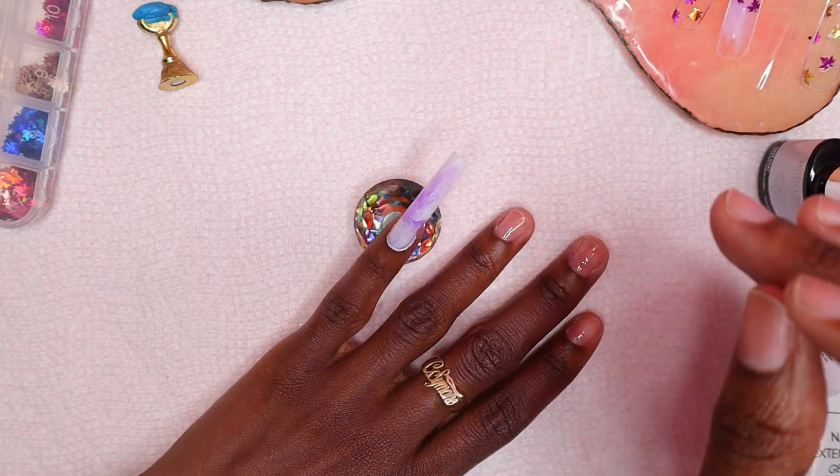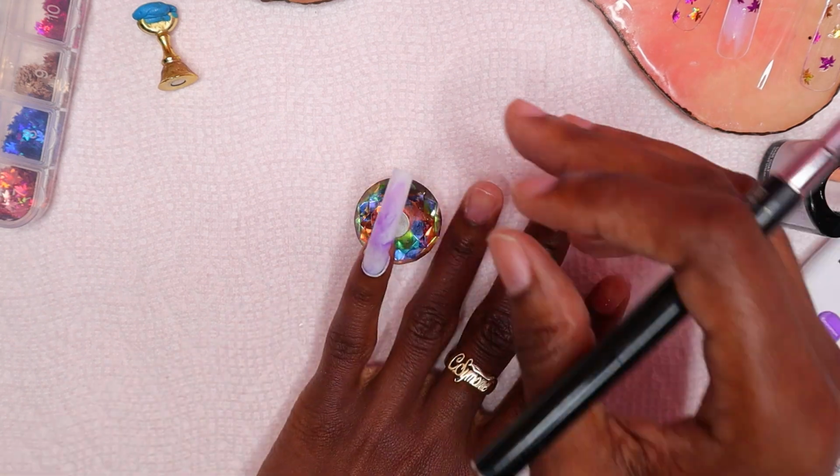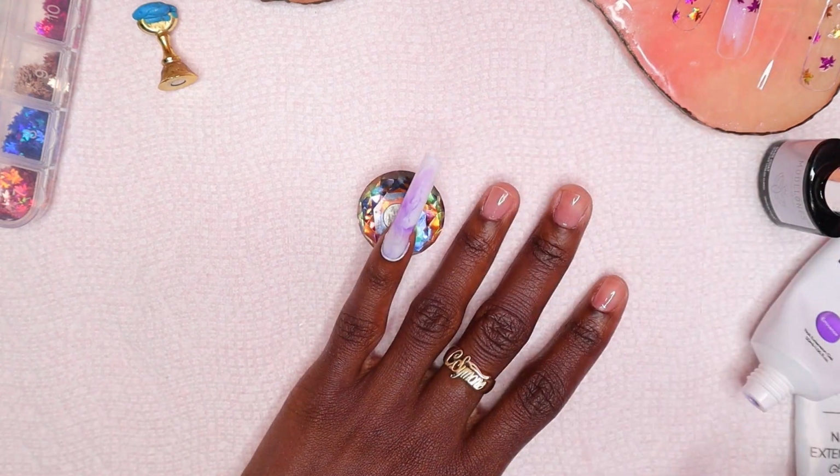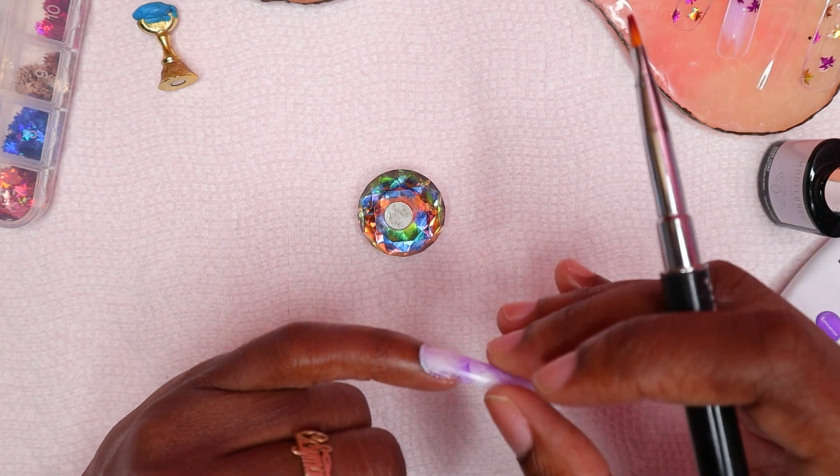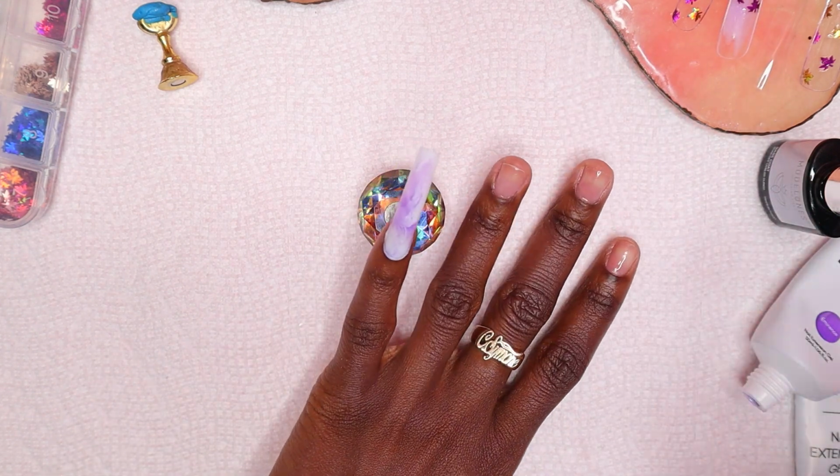Then I apply pressure. Next, I clean around the cuticle area and the underside of the nail. And when I'm satisfied, I cure for 30 seconds.